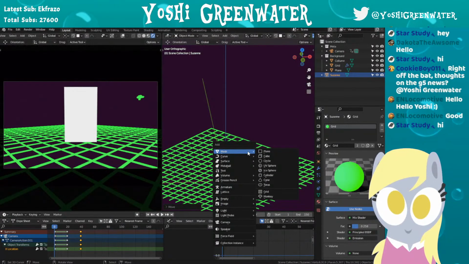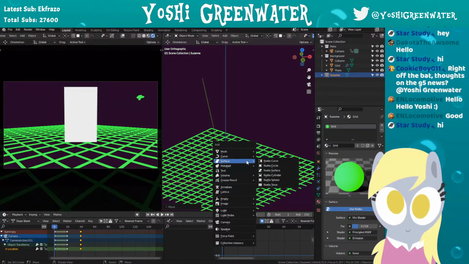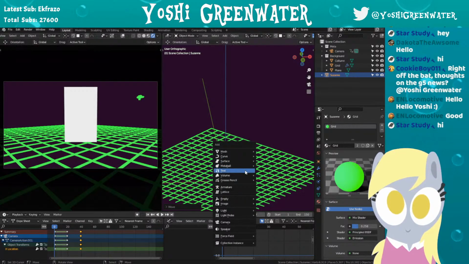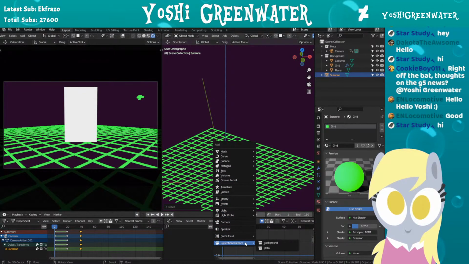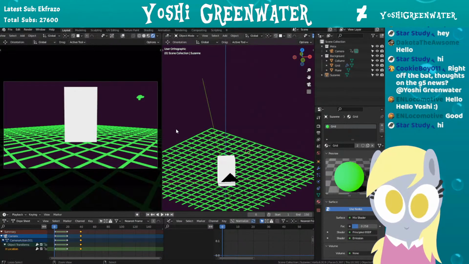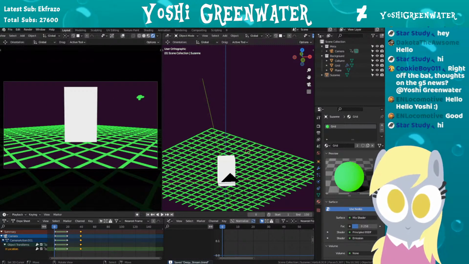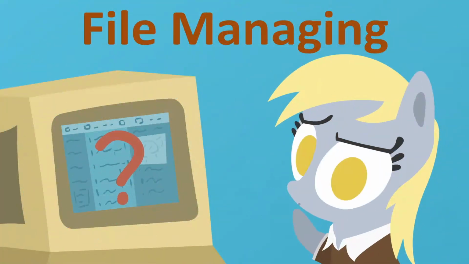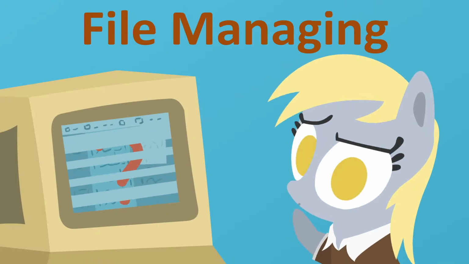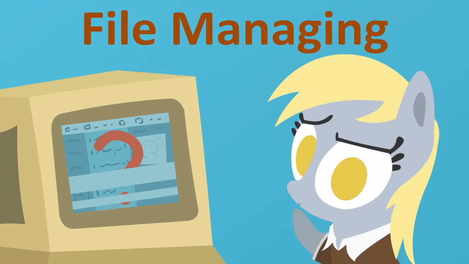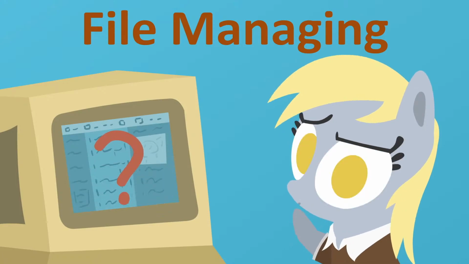Let's see. I think I might need to, let me just make sure. Let me just check through here. Yeah, I think it's an extra object, which I might need to open this. So, hang on. I'm going to open my preferences. I don't know what's in here. Add-ons, objects, extra objects, curve mesh objects.